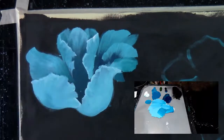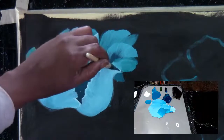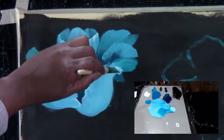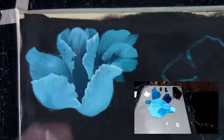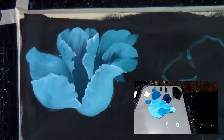Now, in curving that one in, I have to bring out the other previous petal a little bit more. So it's just a touch of white with a little bit of this funky color, and just kind of bring him out a little bit more. That's all. Just bring him out a little bit more.